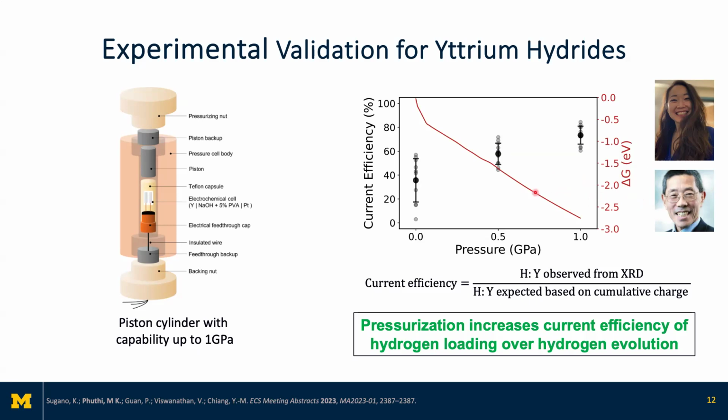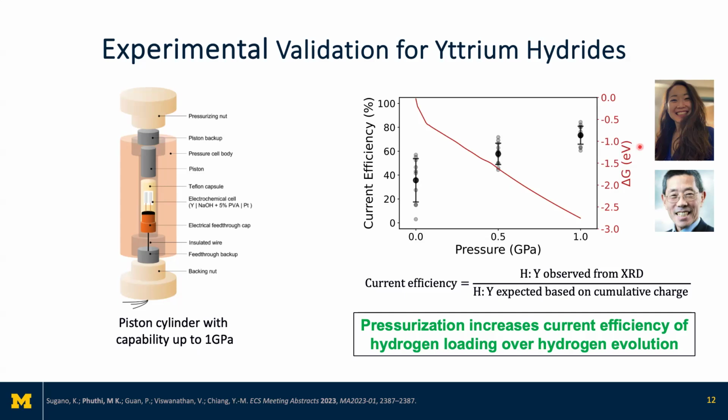So I wouldn't say I'd be able to computationally quantify the current efficiency, right? It's a mixture of kinetics and thermodynamics that goes into that. It's just something you'd have to measure. But the trend is that the more favorable the reaction, the lower the delta G, the better your current efficiency is going to be. Actually, thank you, that answers my question. I was curious about the right hand axis of the delta G, and so it makes sense that the kinetics is good.